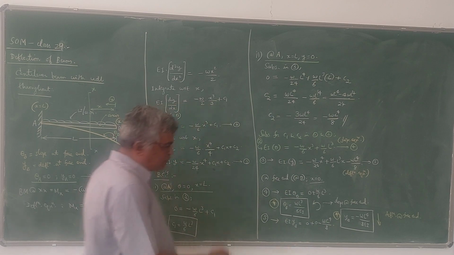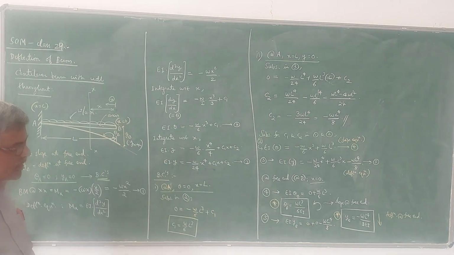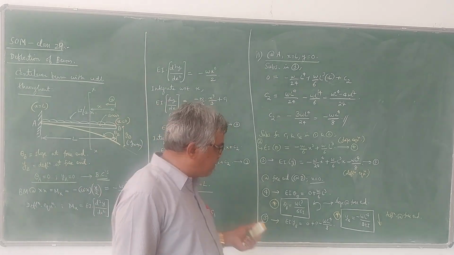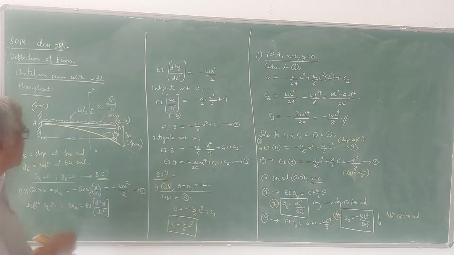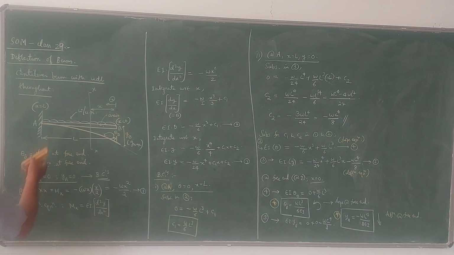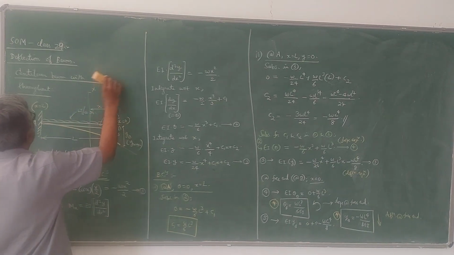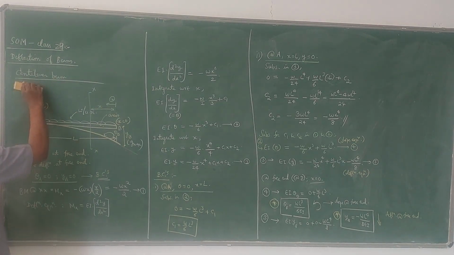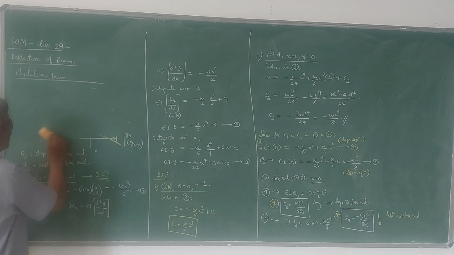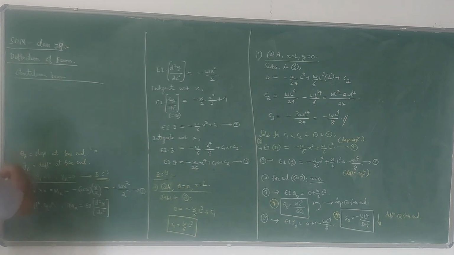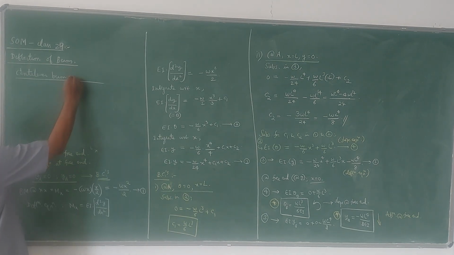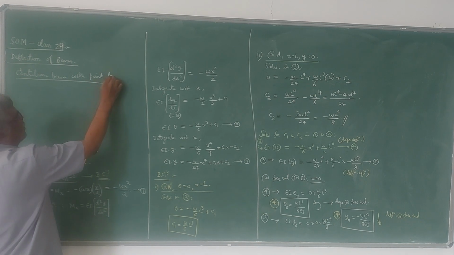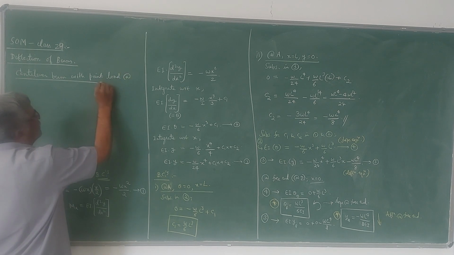Next, this of course is used in checking the maximum deflection in the case of a cantilever beam when you are designing using IS 456 code. Now the second case, what I do here is cantilever beam only, but I will take concentrated load at the free end. So cantilever beam with point load or concentrated load at free end.